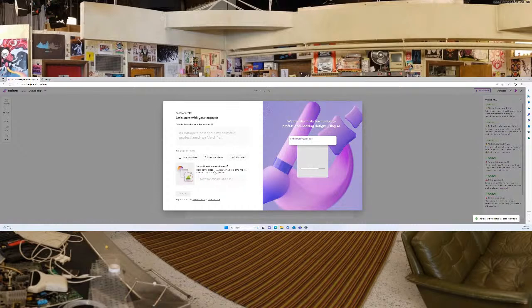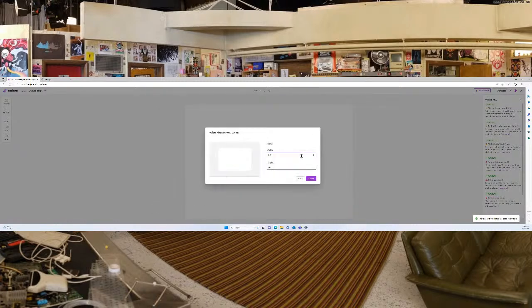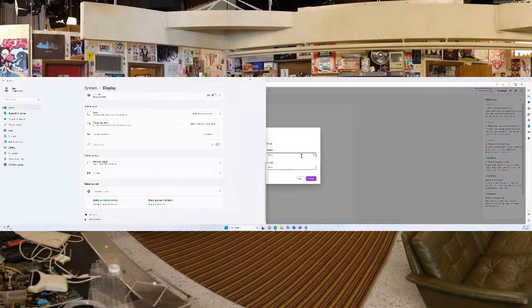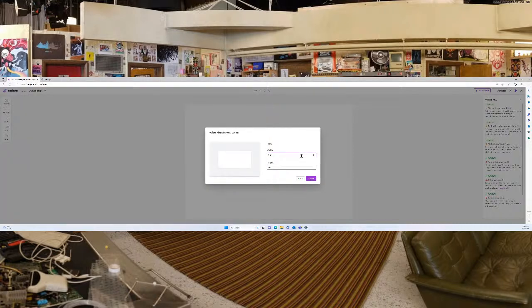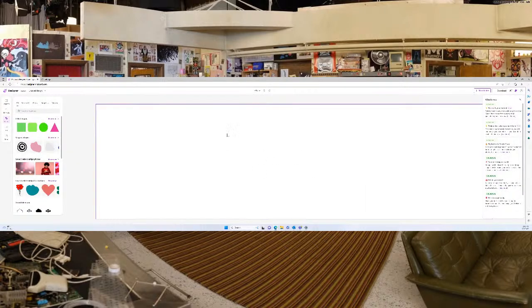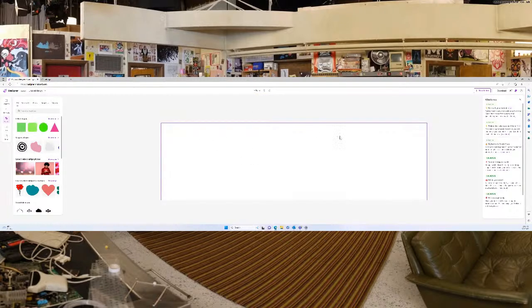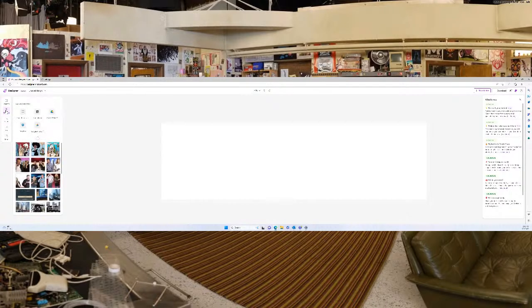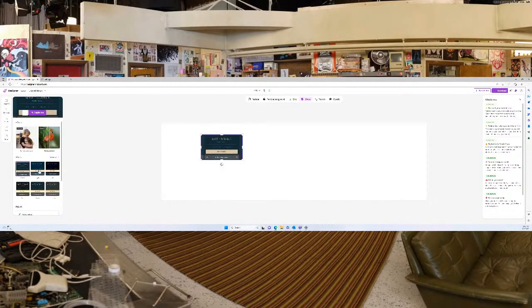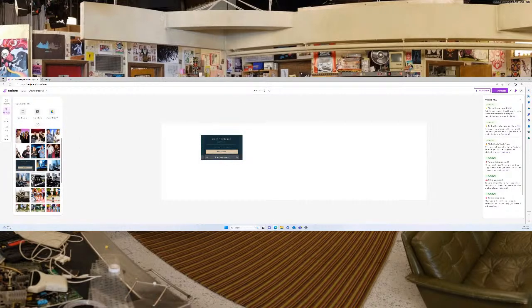But in a new design, blank canvas, custom size, here I should be able to say 3840 by 1080. And what that does is it gives me the correct canvas for using this ultra widescreen monitor. And what I did with another account, but I can just do here again, is I dropped in several of my designs that I had in my media.